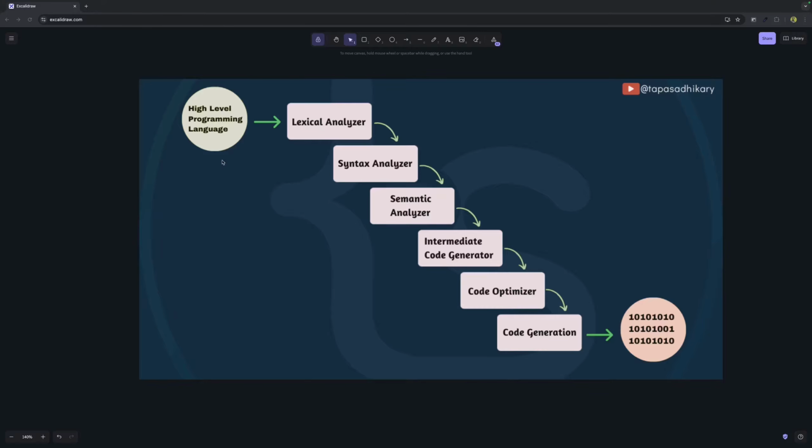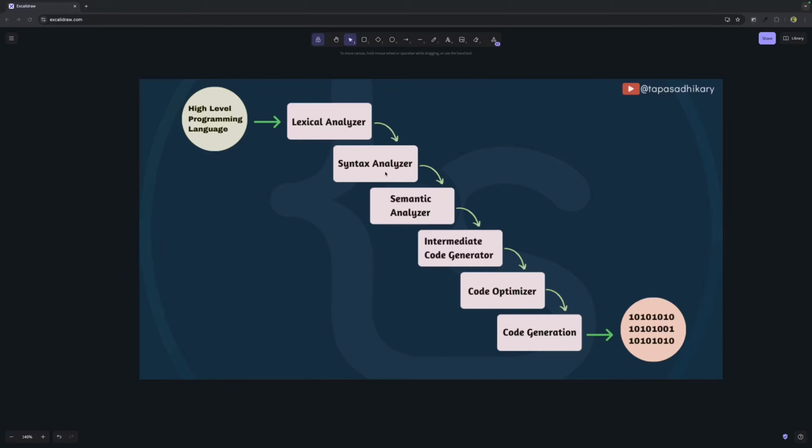As you are seeing on the screen, the input is the high level programming language, and there are multiple steps through which this particular source code has to go to finally result in something that the machine understands. The first step is the lexical analysis, where a lexical analyzer tokenizes the source code and generates something called tokens. So it means that if you write something like, say, function ABCD, and after that a parenthesis, then inside the function you write a lot of lines of code, it is here that your lines of code will be broken and the individual tokens will be created.